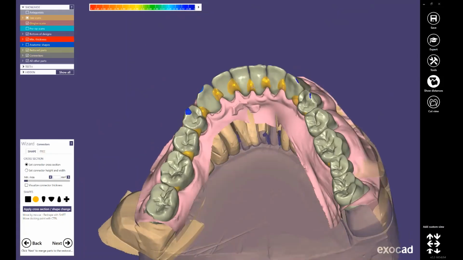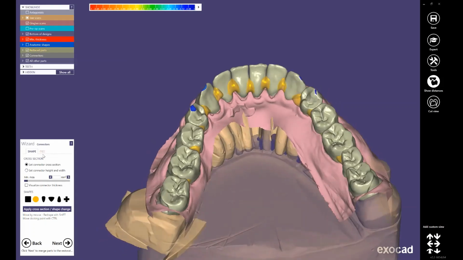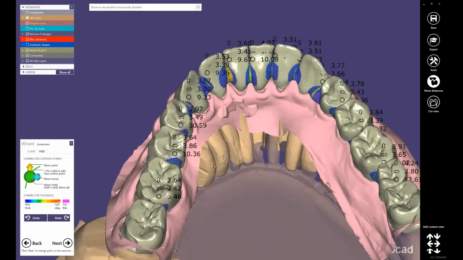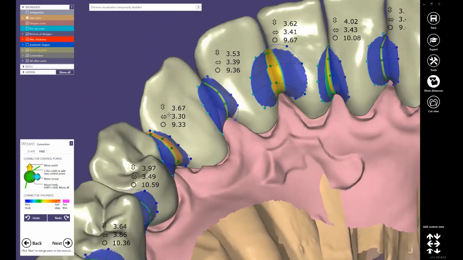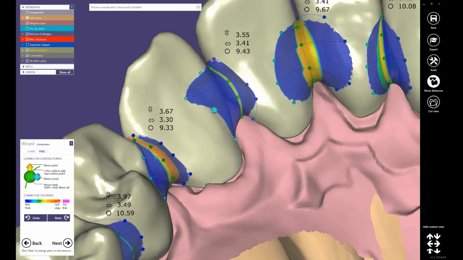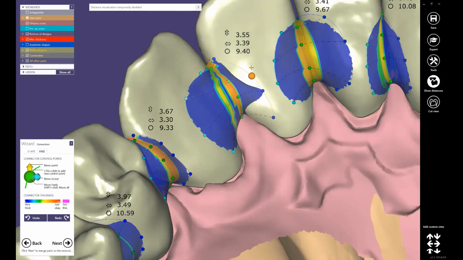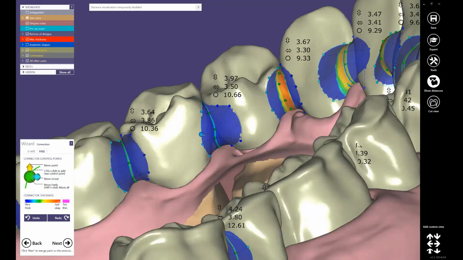Let's say my connectors are in a good position, but if you go to free, as you can see, all of my connectors are full of dots right now. In the free option, I can drag all of these dots and make the connector bigger and stronger.